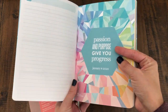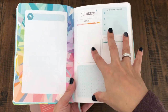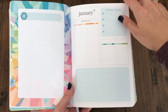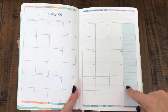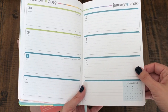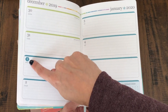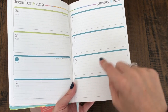But you can really use them for whatever you want. And then there's a notes page before the monthly layout, along with what I think they call a productivity spread, but basically you get a blank dashboard type page, a space for birthdays, monthly goals, and then some flex spaces for other things that you want to keep track of for the month. And then you have your monthly layout, of course, with the notes sidebar, and then horizontal weeks. The other cool thing is you get full days for Saturday and Sunday. So Monday through Sunday, all horizontal. You can tell the change in month because the color changes. This is December into January. And then there's a little monthly calendar at the bottom and then a notes section.